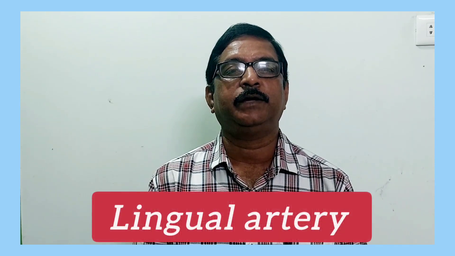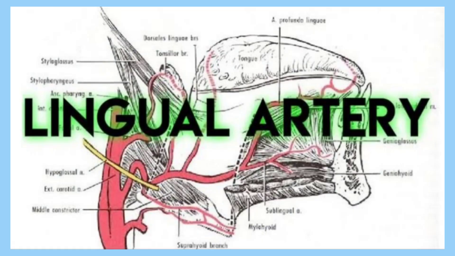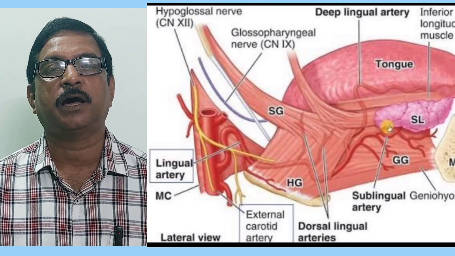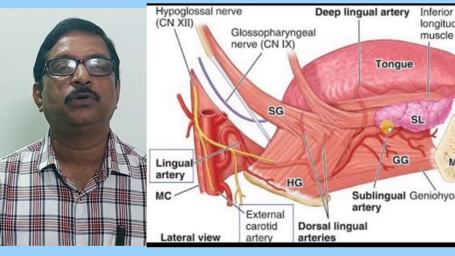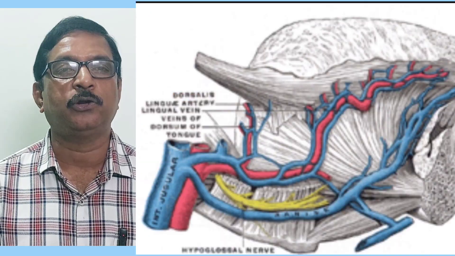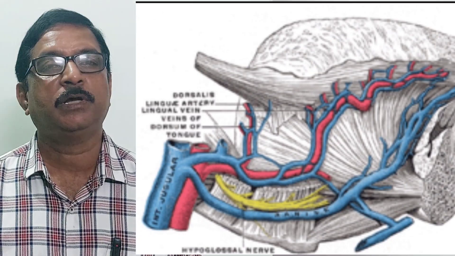The next tortuous artery is the lingual artery. The lingual artery is again a branch from the external carotid artery, like the facial artery, and it is the main blood supply to the tongue. From its origin it has three parts. In the first part it forms a loop near the greater cornu of the hyoid bone, then it runs over the constrictor of the pharynx, and then reaches the tongue either in front or behind the hyoglossus muscle. In its course it is tortuous to adapt itself to the movement of the hyoid bone and also the movement of the pharynx, since this artery also runs over the middle constrictor.